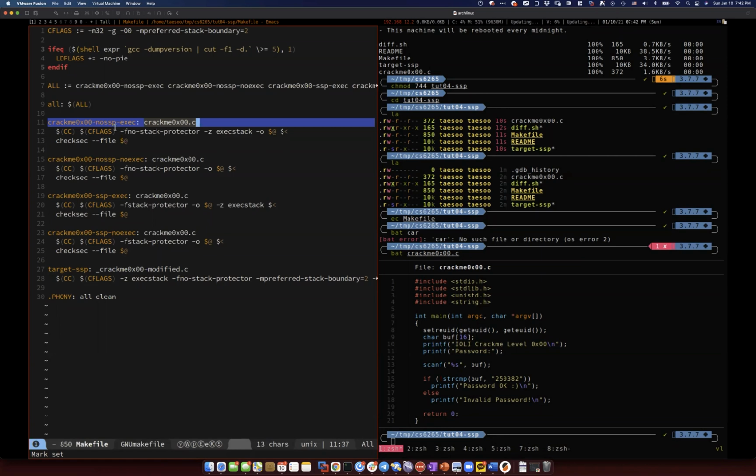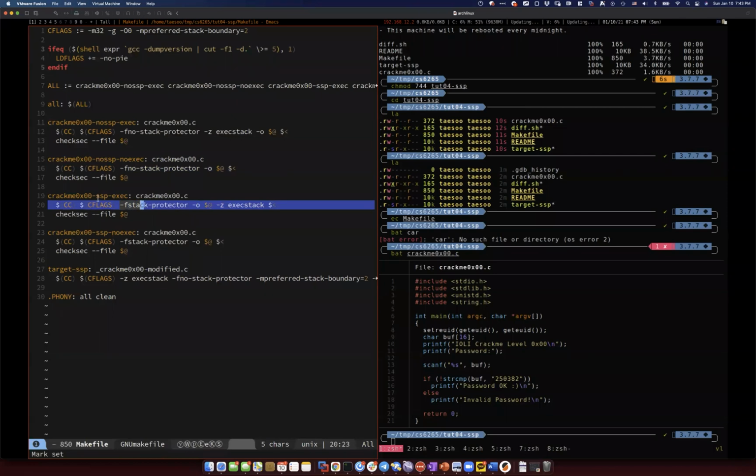For example, in no SSP exec, we're going to provide the flag for no stack protector, but we're going to enable an executable stack. We're going to make the stack executable in the program. Similarly, for no SSP but no exec, basically we didn't put any canary value, but we're going to make the stack non-executable so that you cannot just inject shellcode into the program.